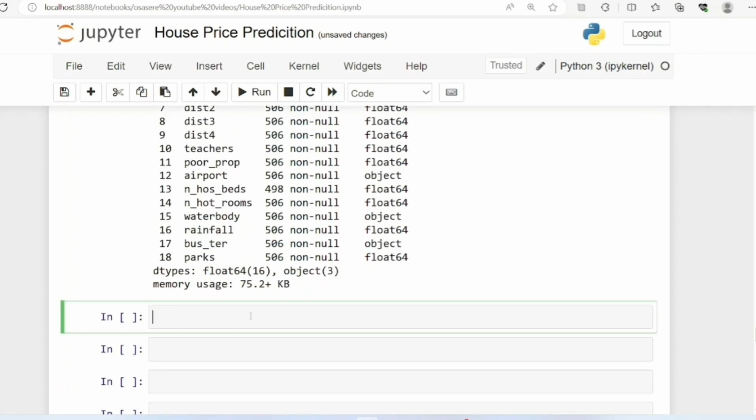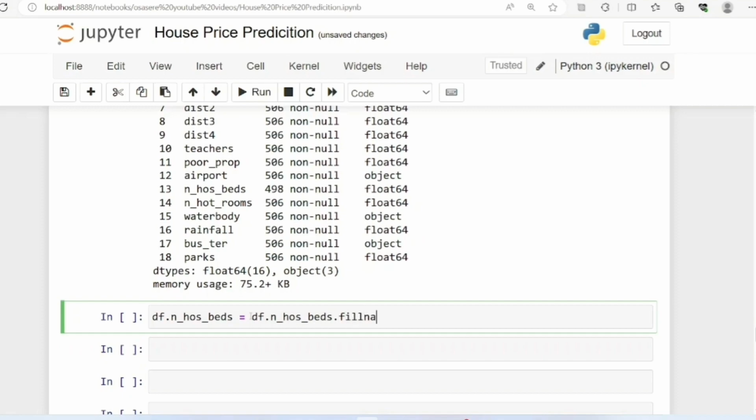To fill it, I simply use my pandas method. df.n_beds should be equal to df.n_beds.fillna.